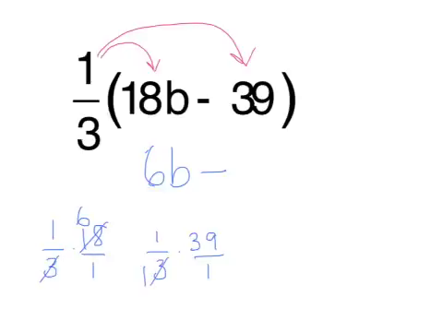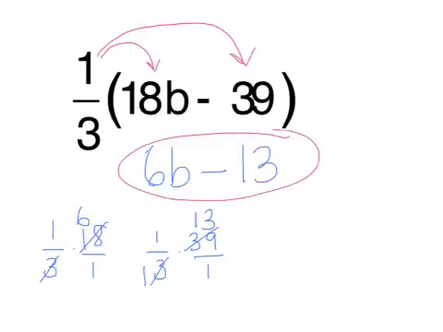Simplify, then multiply. 3 into itself once. 3 into 39, 13 times. So I've simplified the fraction. I got rid of that one-third, kind of, right, when I distributed it, and I got 6b minus 13.